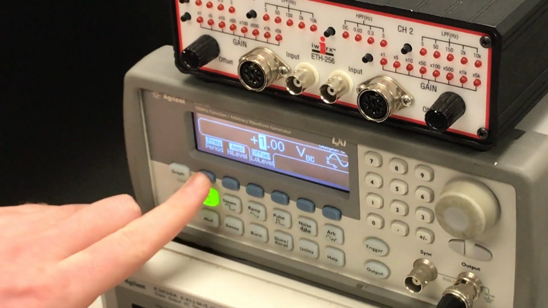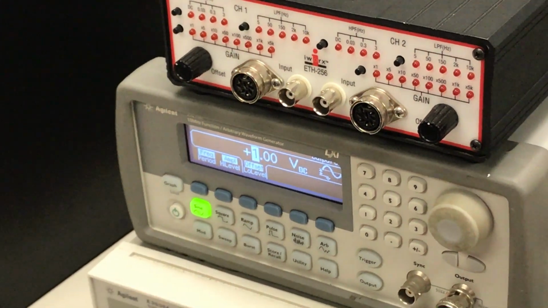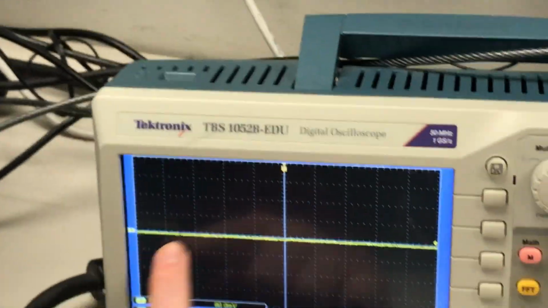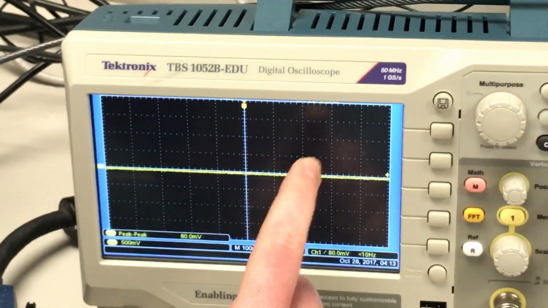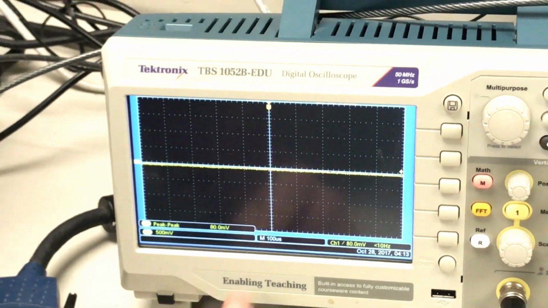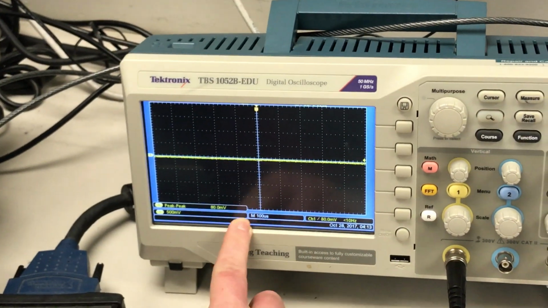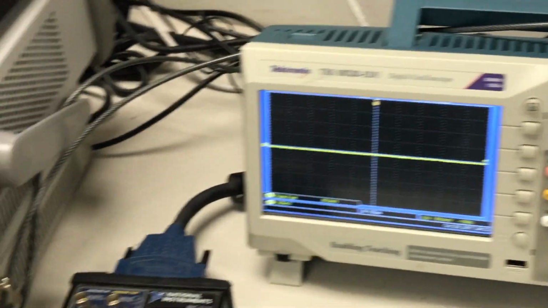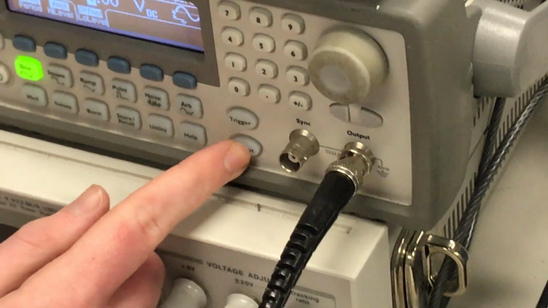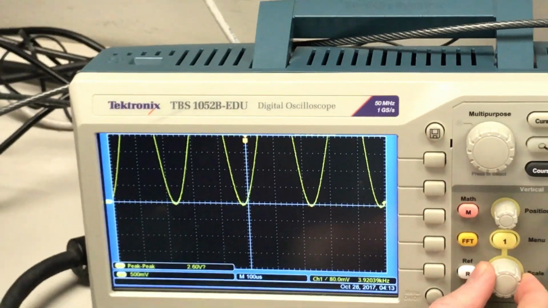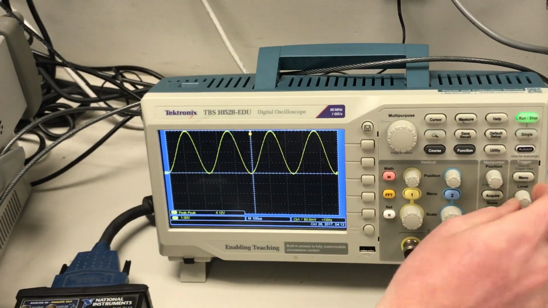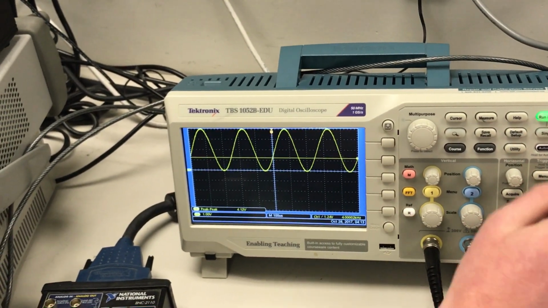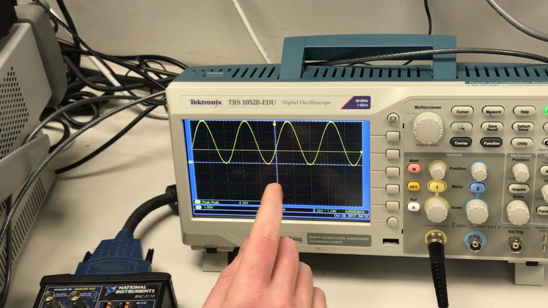So now that we have everything set up, we can look at our oscilloscope here, and we see that nothing's happening. So if you don't have anything, one thing you can check is the time scale on here, but first would be to make sure that you actually turn on the output. So now that we have the output on, we can adjust our stuff here so that we can see the signal.